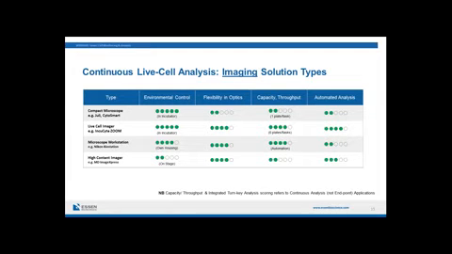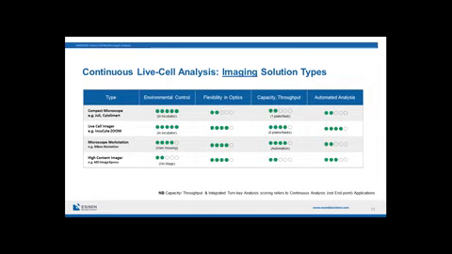On this table I've tried to capture some of the different types of live cell analysis imaging solutions. I've clustered them into 4 types: compact microscopes, live cell imagers dedicated to this, microscope workstations, and high content imagers. The compact microscopes and live cell imagers work within a standard cell incubator. The workstations typically have their own housing for environmental control, and the high content imaging devices typically have bolt-on stages, which in fairness are not particularly good at long-term cell stability. They're okay for 1 or 2 days, but much beyond that they're less good.